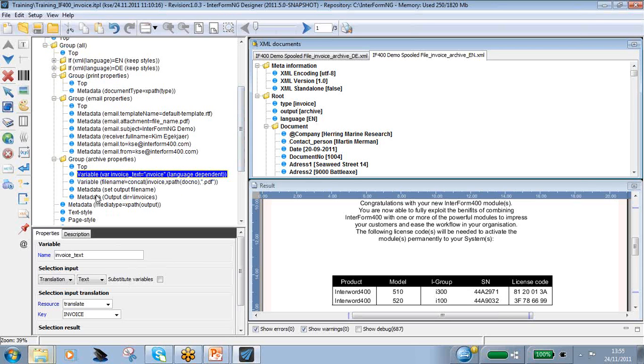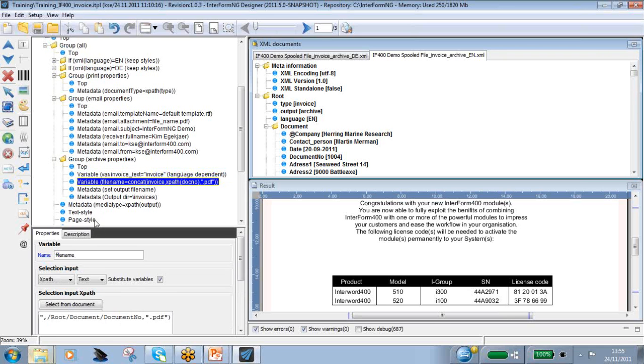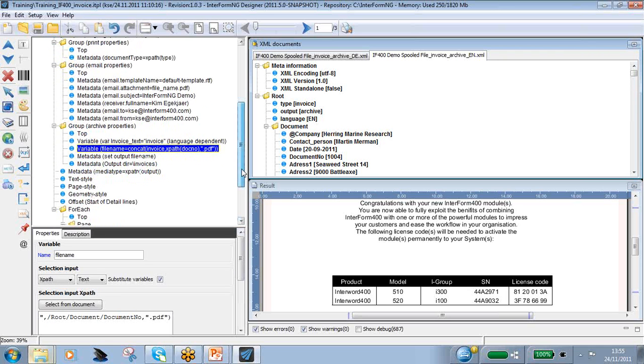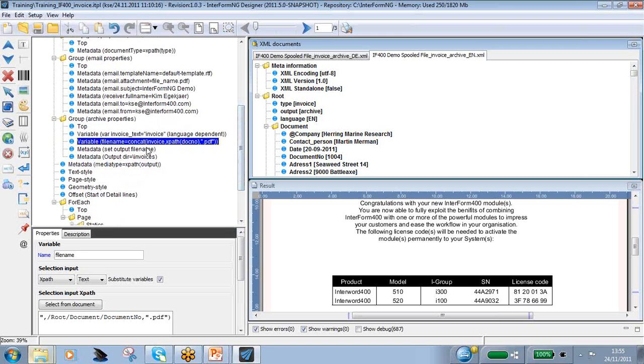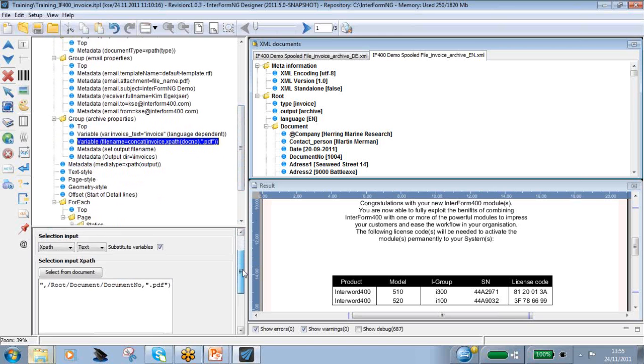So this variable, invoice text, is now either invoice or Rechnung, and now I have added even a second variable here. That actually wasn't really necessary, but I just wanted to break up this calculation in two.